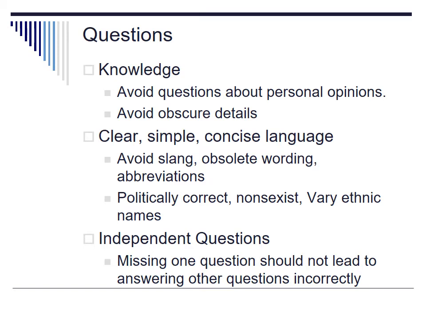You want to make sure that the test represents the sample or populations that you're actually testing. You also should make the questions independent, and this is another thing that's sometimes a little bit hard as we develop an entire test. We want to make sure that missing one question should not lead to answering other questions incorrectly. In other words, if I am confident that I am right on one question, are there now 3 other questions that are getting at the same issue that I would then miss as well? This is going to inflate my lack of knowledge of this one item.